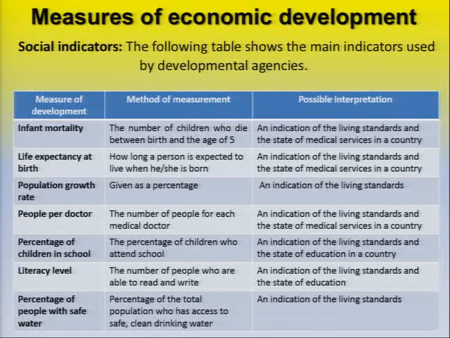And then the percentage of people with safe water, that's a very important indicator. It's a percentage of total population who have got access to safe and clean drinking water, not just water from the river that is uncleaned. This has got an impact on the living standards of people also. We know there are some communities in the country who still do not have safe, clean drinking water, and we see their protest on TV almost daily. And the government is working very hard to try to remedy the situation.